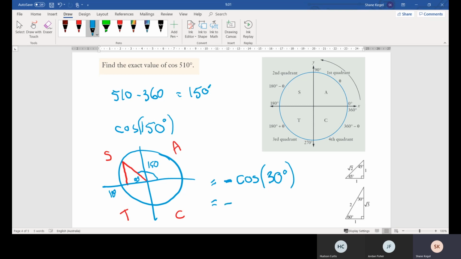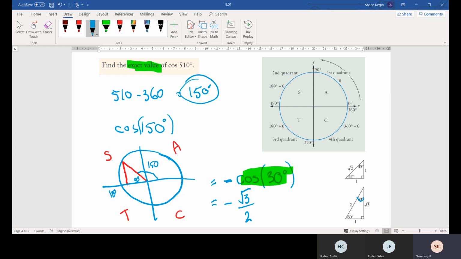And we need to find negative cos of 30 degrees. So I keep my negative sign and I replace cos of 30 degrees because I need my exact value. I use my triangles down here, meaning I'm taking the cos of this angle. A over h is √3 on 2. Negative √3 over 2 would be my answer. So larger angles than a full rotation are quite easy. If you then had an angle that's larger than 720 or 2 full rotations, again, same thing. Just take off however many rotations and find your less than 360 degree value, like we did.